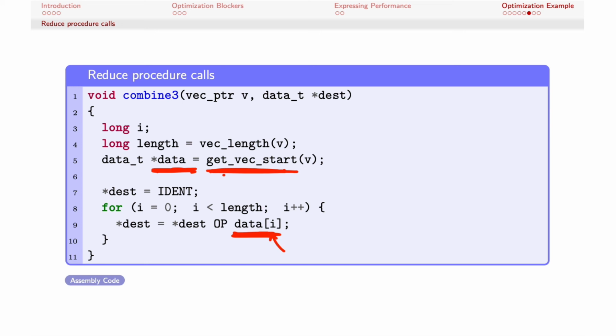We can optimize this further by using our knowledge of the internals of that ADT, but it might well lead to unmaintainable software going forward. That said, it does result in a performance improvement because we've now replaced a function call in the calculations that it's going to do with a reference to an array.